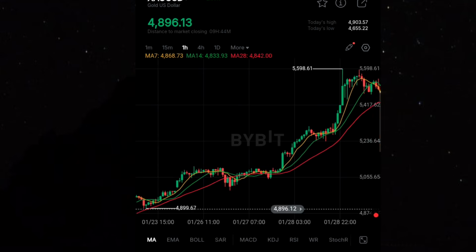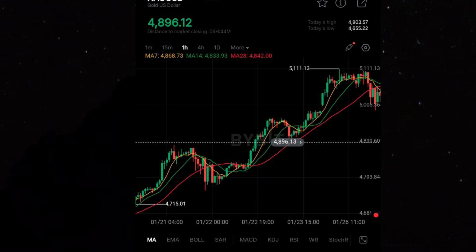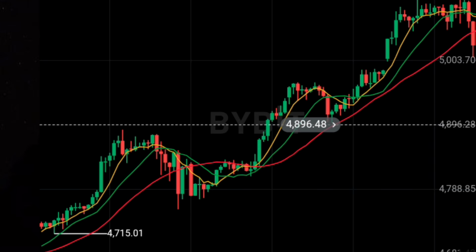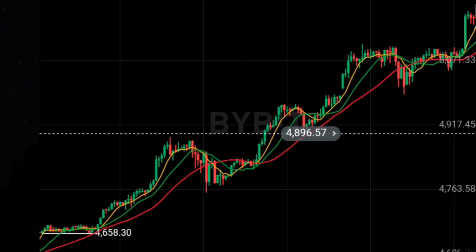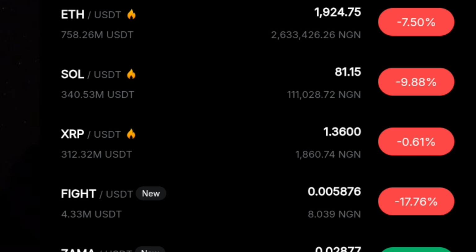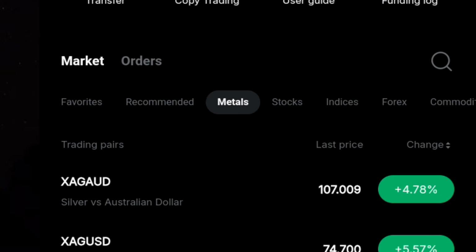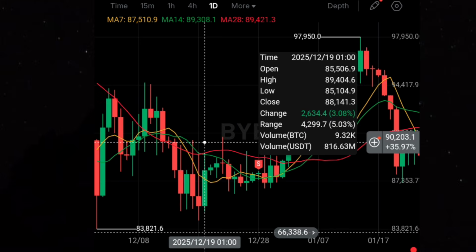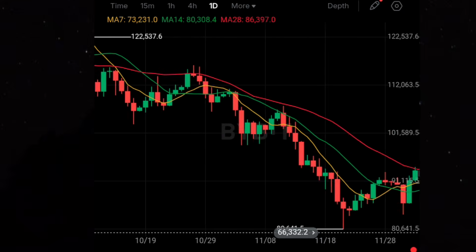All right, so let's look at other massive examples. You can see this other example on this area. The yellow line broke out from bottom to the top, breaking out these three other lines, and of course started going up. Now most people will be asking, oh, how did you set this indicator? So let's try it with Bitcoin. Now Bitcoin is actually on a downtrend, but let's see an uptrend for Bitcoin.